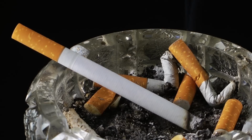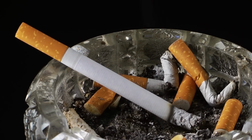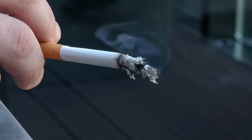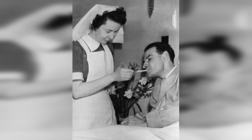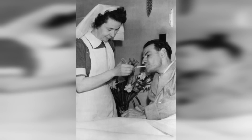Thankfully, as people began to realize just how bad tobacco smoke is, not just for the smoker but for those around them, hospitals stopped selling products like these and banned their use within their walls. It does make you wonder, though, what else may be common in places like that today that will one day be looked back on as ridiculous in the same kind of way? Cell phones, maybe?